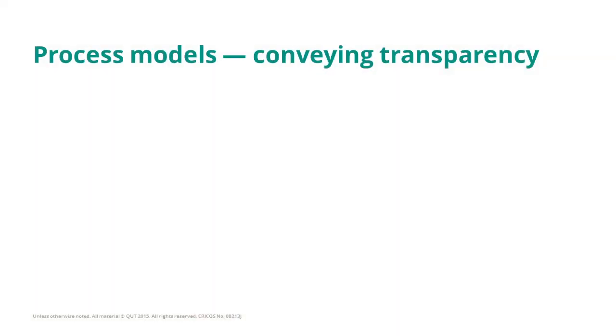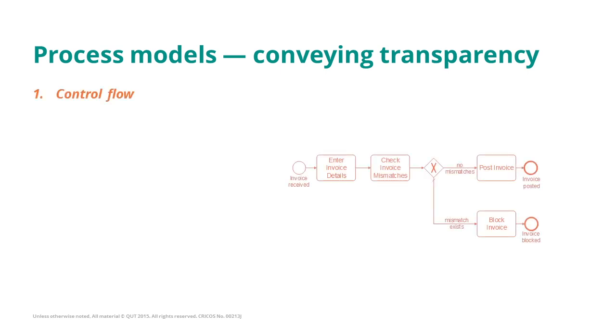We do that by covering three different aspects of the organization. First of all, we need to capture what we need to do and when. We call this the control flow perspective. This means identifying the activities and the events that have to be performed or triggered during the execution of this business process. For example, an event could be that we receive an invoice, and upon the receipt of that invoice, we need to capture the invoice details.